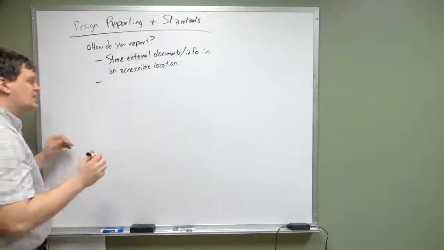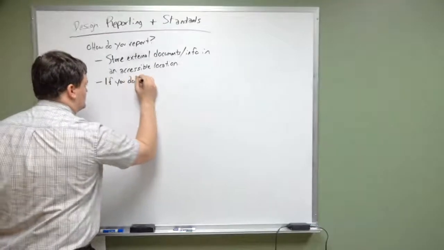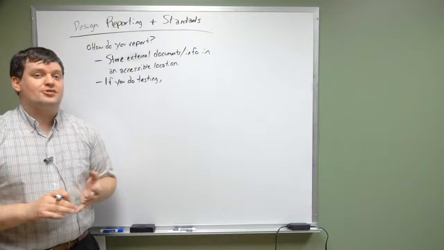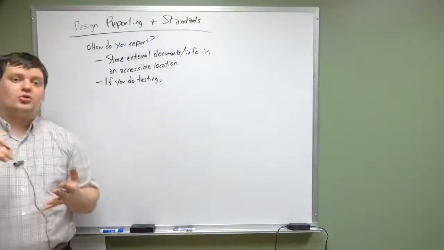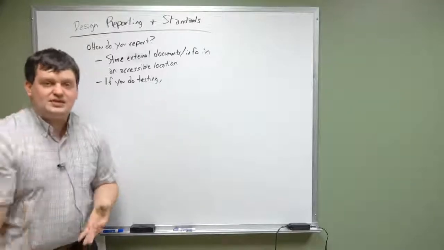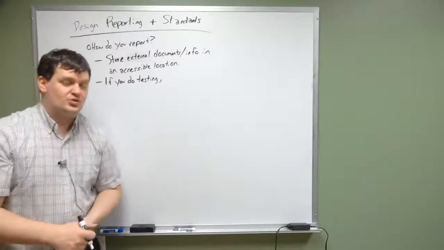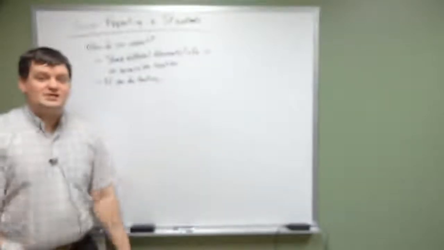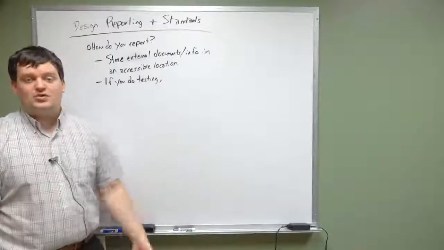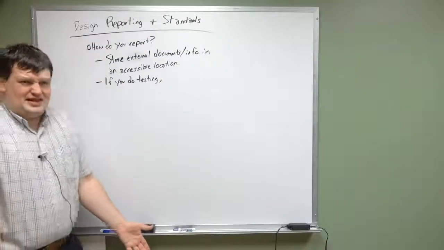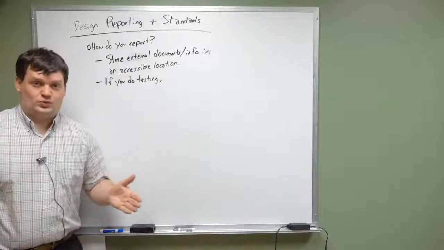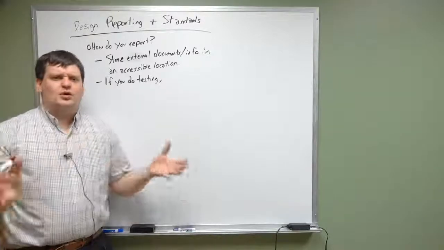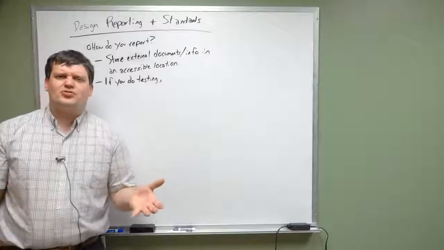Second step, if you do testing, you need to not only record the raw data that comes out of your test, you need to record the environmental conditions. You need to record the date. You need to record the reasons of why you're doing the test. You need to record the reasons of what you were hoping to see out of the test. You need to record everything about it. Why? Because if you just have a pile of raw data, hey, I'm going to hand you this raw data file. You tell me what it means. Sometimes the data columns aren't even labeled. But if you know the context of what you were hoping to see, what instruments were used, you do your standard reporting on what all was done in order to perform this test.